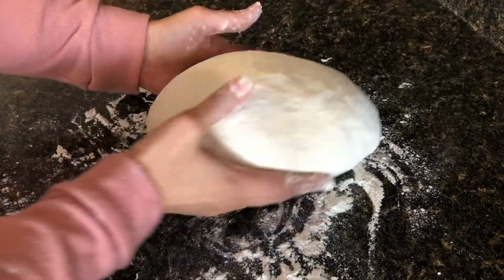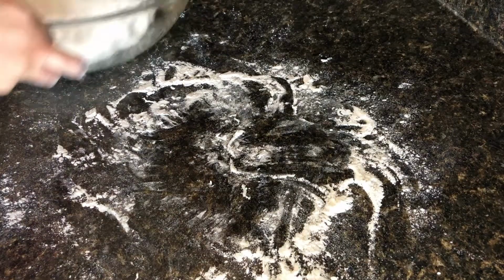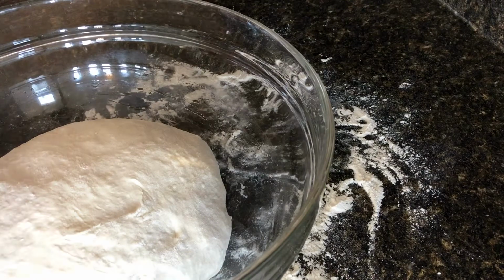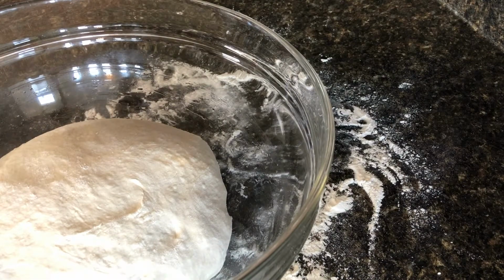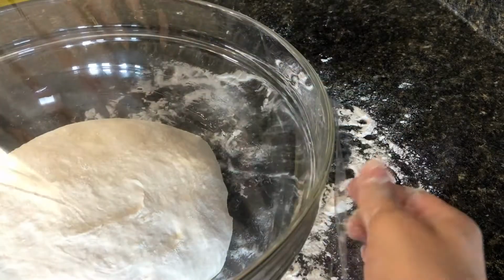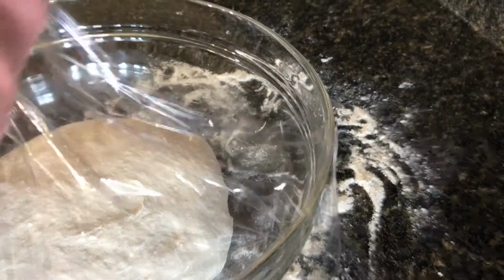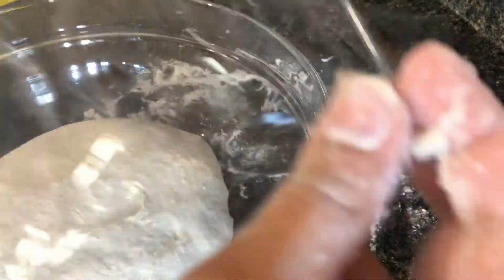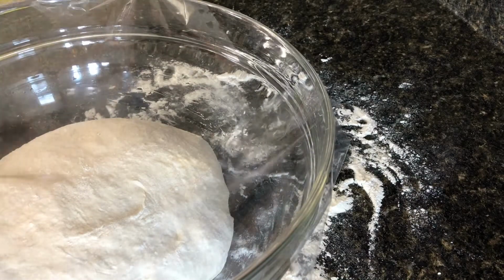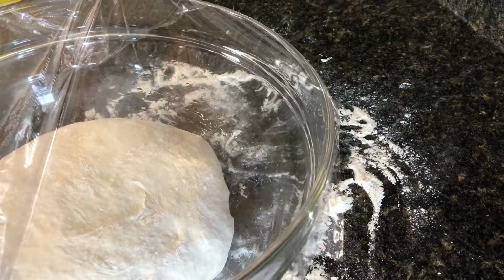And that's it. So you just take your dough and put it in the bowl and just wrap it with a clear wrap. And I like to turn on my oven for a minute and then turn it off, so then this dough can stay in some place warm. And yeah, I will show you guys when the dough has all risen. And we're gonna start making pizza after that.